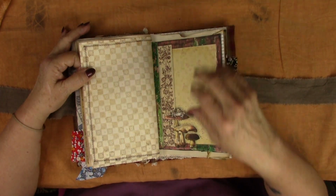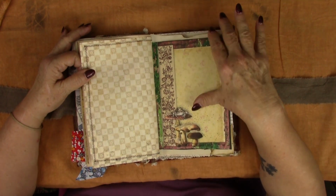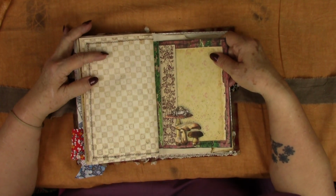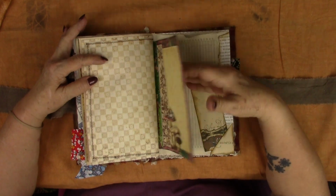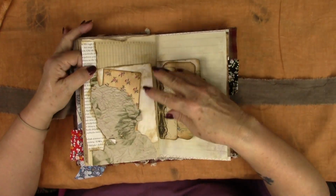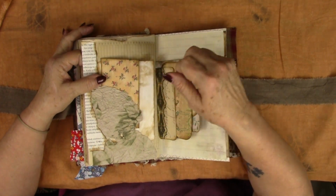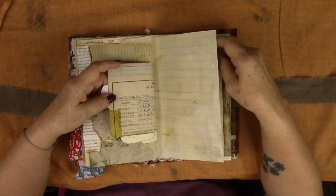And I sprayed each one of them. I took out all my sprays, my Lindy's spray and my Distress sprays, and sprayed each one a different color or a combination of colors. And then you dip them in coffee ink, coffee dye. And then you spray them, and then you wad them up. And I just did too hard of wadding up. I've got another set over here on my ironing board that I just barely crinkled, and they look good. Haven't used any of them yet, but they look good.